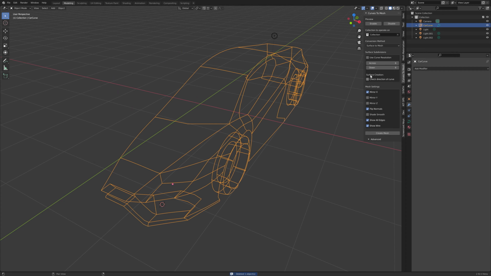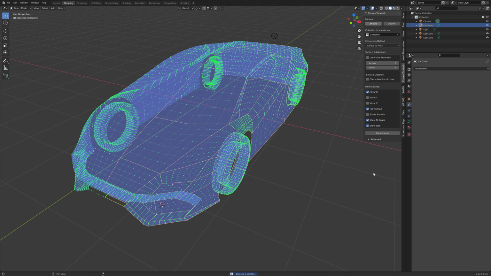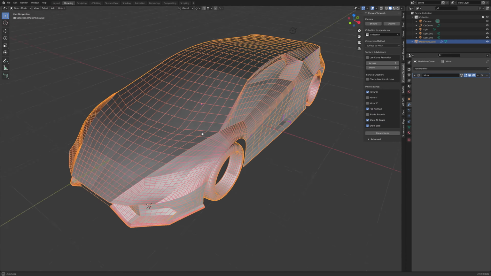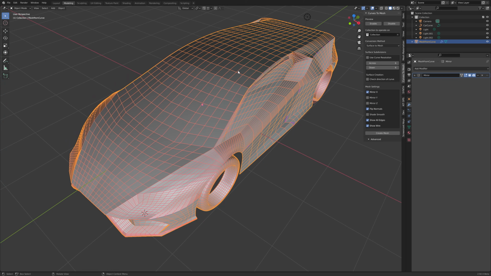If I delete that again and go back and enable again, you can also see that when I create the mesh. So if I create mesh from that, you can also see that when I create this mesh, and I decided to leave this on as an option as well, that it has all the lines displayed, and that's just this display preference that I've checked here, saying show wire and show all the edges.